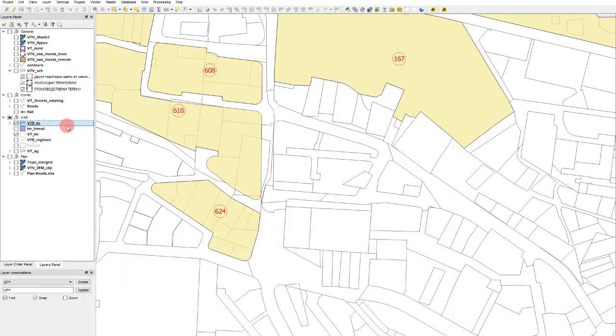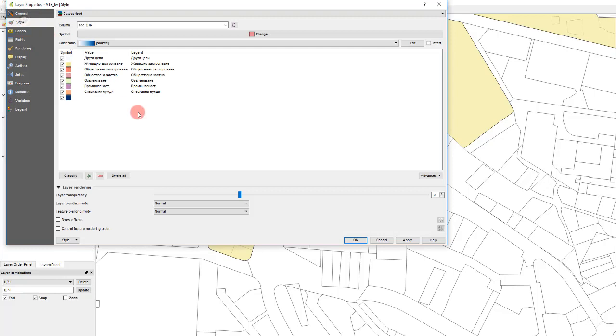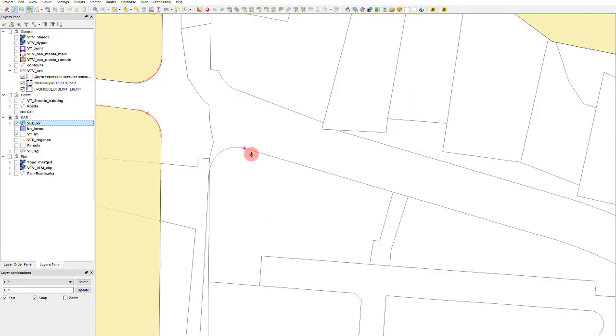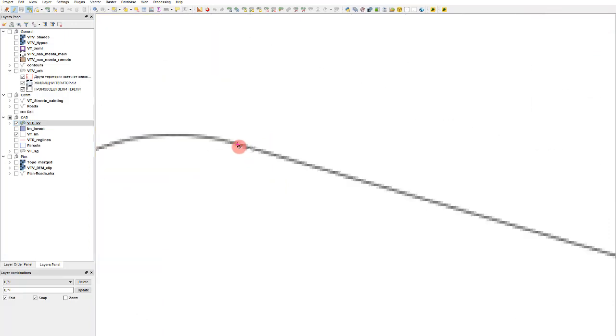Let's first change the symbology in case we are missing someone. You see, we have all lots shown, but there are no lots obvious here. So I will now draw a new feature, and now as you can see I am turning on the snapping options.